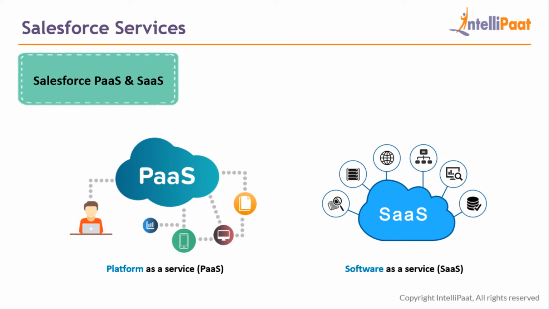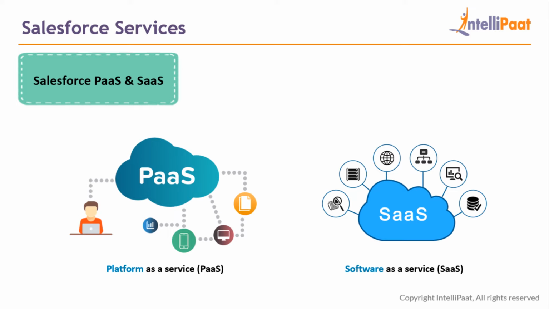Well, let me give you the simplest example that I can think of. Consider there's a little kid in the park or so, and there's a sandbox where the kid can play, guys. So if the kid chooses to build a sand castle or something out of the sand, then that entire product which is ready, the sand castle at the end, is a software as a service, guys. Think about that. And what is the platform that this kid used to build the sand castle? It is the sand and a lot of other accessories along with it, right? So that's the platform. The sand is the platform, and the software is pretty much the end product that people can see, admire, and use. So think about it that way.